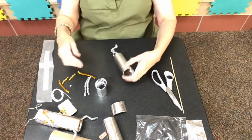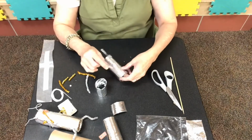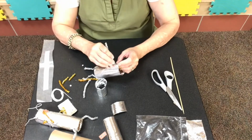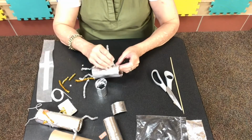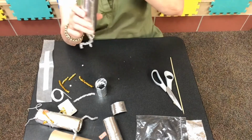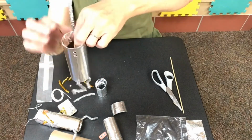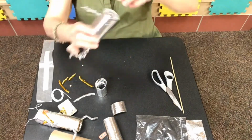Okay. For the arms, I am going to give them an elbow, but I'm not going to worry about the hand because he's going to be holding a shield and a sword. So, okay, here we go. Inside. Now this one, you're going to bend, you're going to put it in the hole. See, here it is. And you're going to bend it down like this, okay?